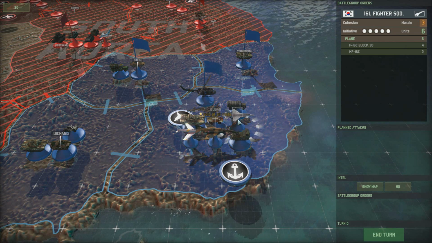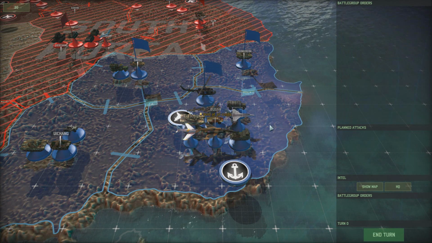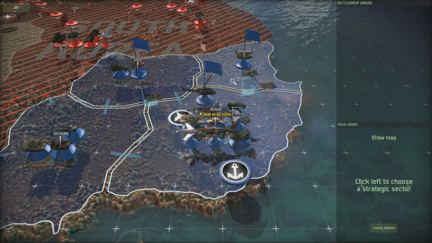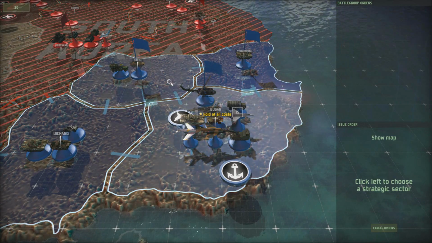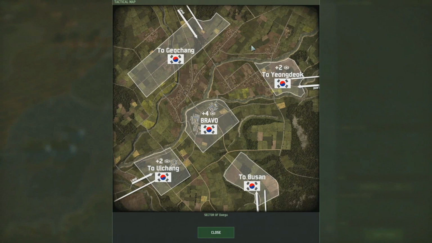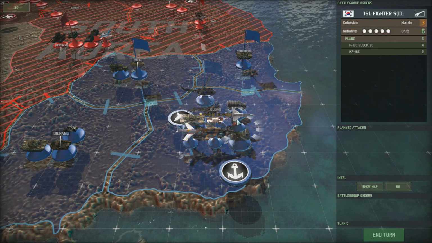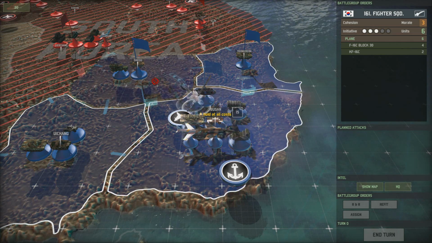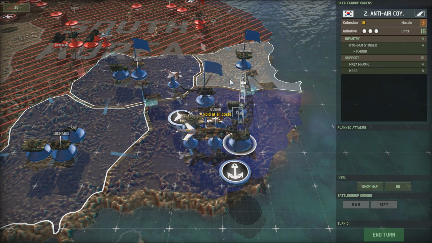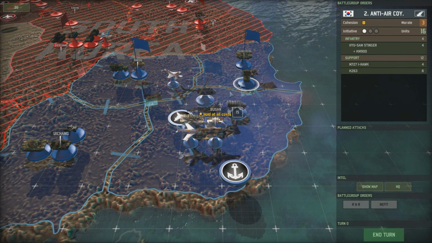So I'm going to put my Hawks, let's have a look at the map. This one is fairly open ground and this one more buildings. So I think I'll put my fighter squadron over in Daegu, and I'll put my Hawks and my Vulcans over in Yongdok. So that's my anti-air.